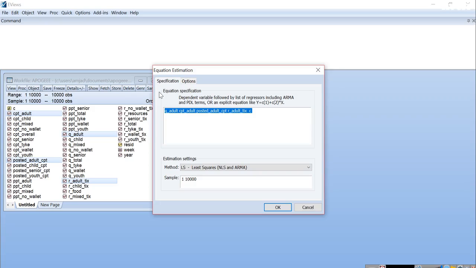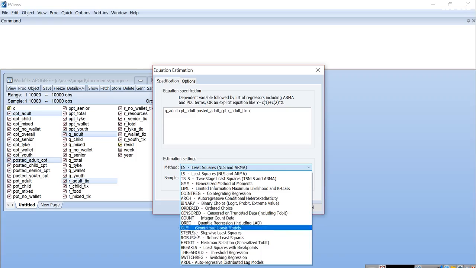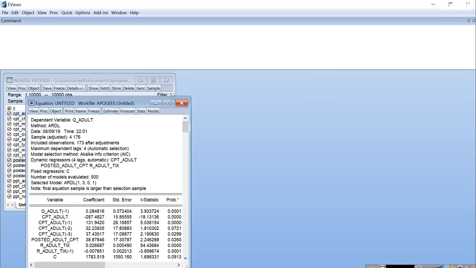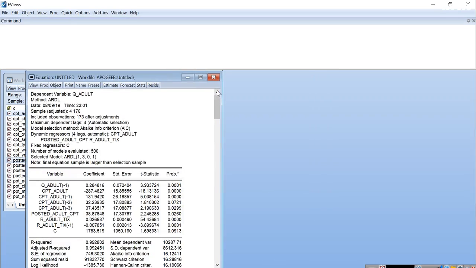Now see, in order to select the ARDL model, we have to select a method. Currently, the method we have on the window is least squares. But now we'll select it and go down and select autoregressive distributed lag model. I repeat, ARDL, autoregressive distributed lag model. So let's go in it. So we can select the lags. Lags are the difference between the periods that shows us adjustment in the time. So let's go and okay. Now here are the results that we have. So let's first explain them.